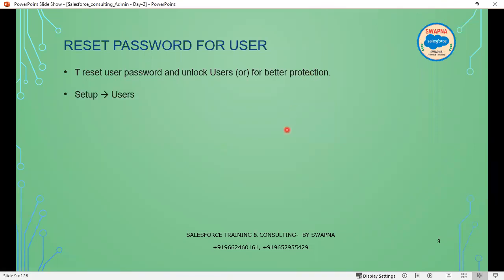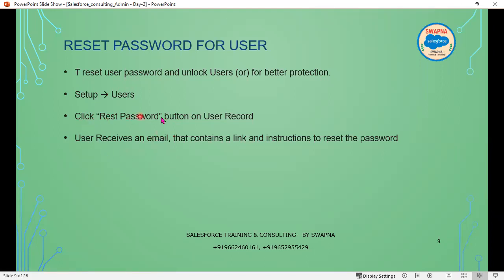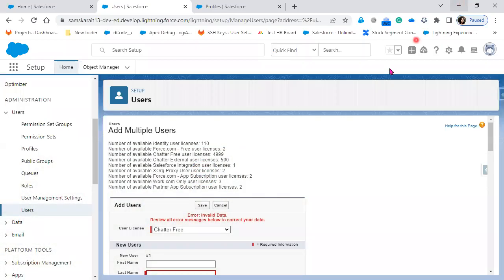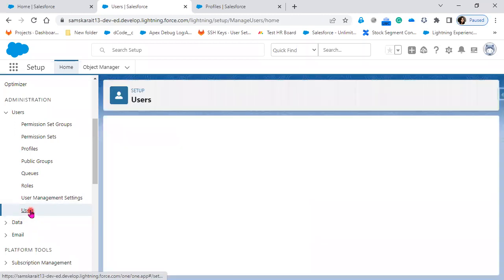On the user setup, there is an option called the reset password button on the user record. Once we click on it, the user will receive an email that contains the link and instructions to reset the password.